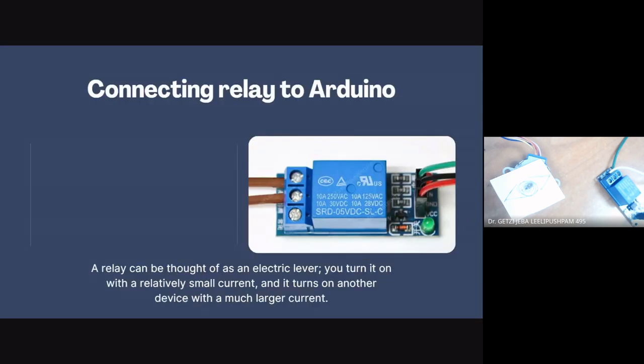Okay. So this relay is a very, very helpful equipment. It receives low current and it helps us to activate a very big device like your 230-volt bulb or your alarm clocks, or your electric bell. Now I'll show you a small demo on how to activate an electric bell using this relay. It's sort of an electrical lever. You turn it on with a small current, but it helps us to connect to a device which is a very big one.